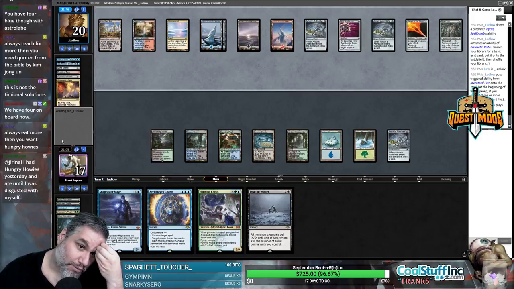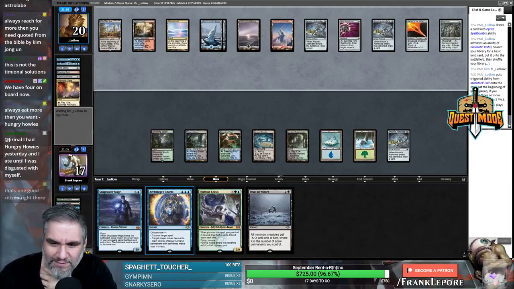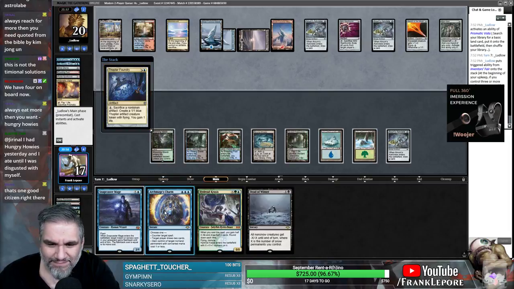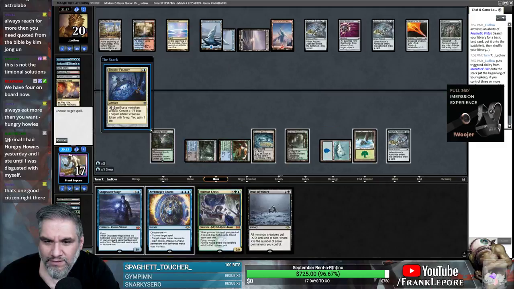Ooh, a Mox Opal. Wow, I'm really impressed right now. Do I just want to draw two cards? God, maybe. I feel like Dead of Winter can be in the sideboard. Yeah, see, I'm gonna have to counter this, right? They have two cards. Does this deck have counter spells? One, two, three, counter this thing.